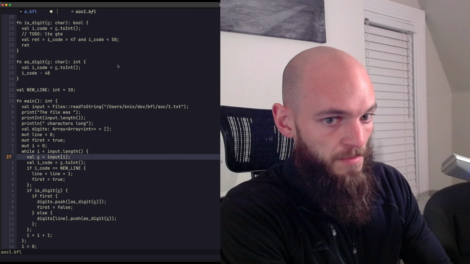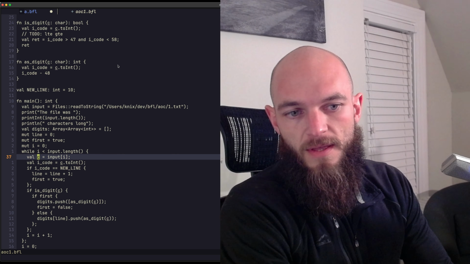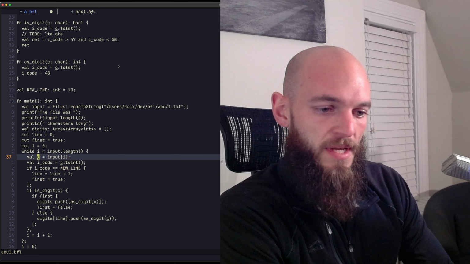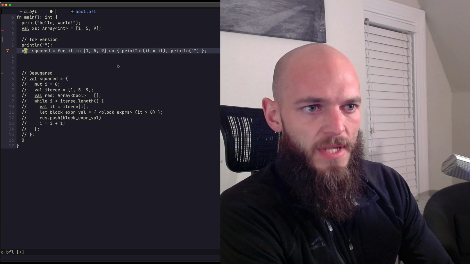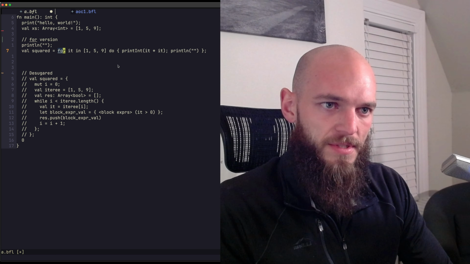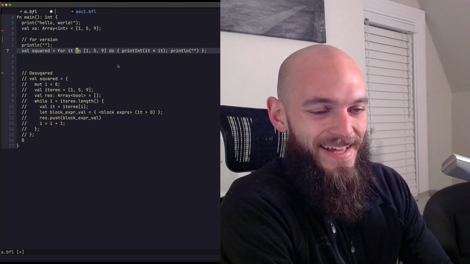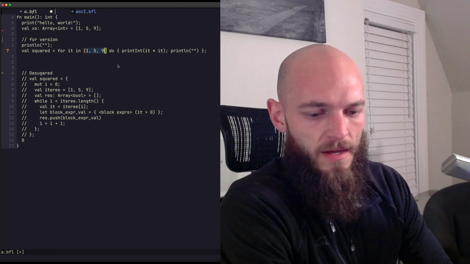Which brings me to one of the points: we need to find a way to expose the index variable to our users in the loops that we've invented, which I want to get to maybe today or maybe in the next one. But what we've written instead is we've introduced into our language this for keyword, also the in, do, and yield keywords. And any iterable goes here.